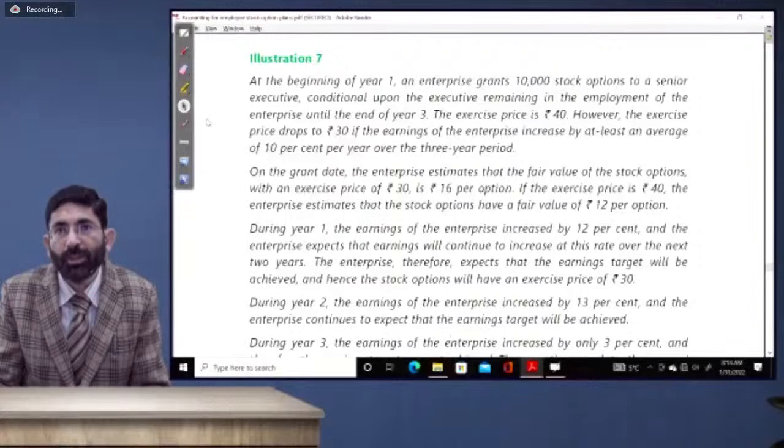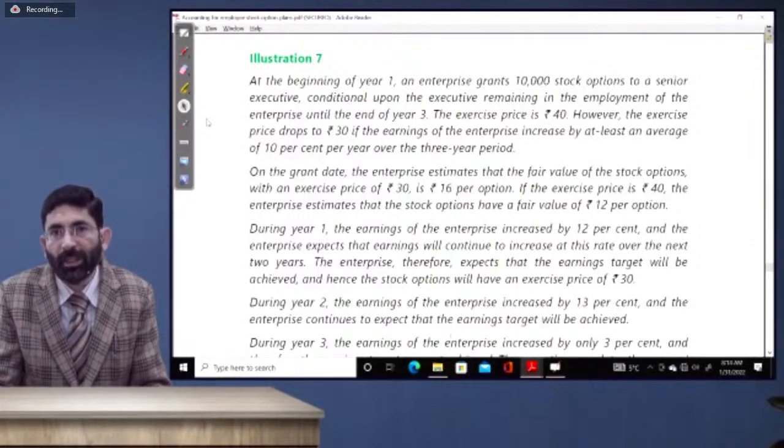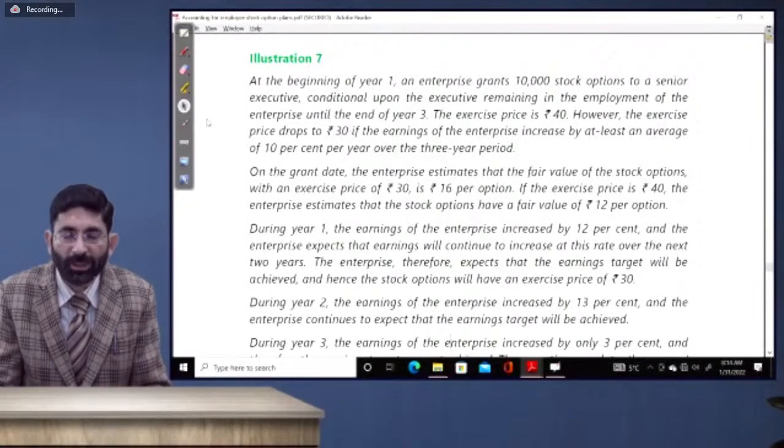This question will come for 10 marks with journal entries. Without journal entries, it may come for only 5 or 6 marks. So I am assuming it has been in the exam for 10 marks. Obviously, we are helping each other, so you should solve it within 10 minutes, not more than 10 minutes, my dear. The question should be clear to you.